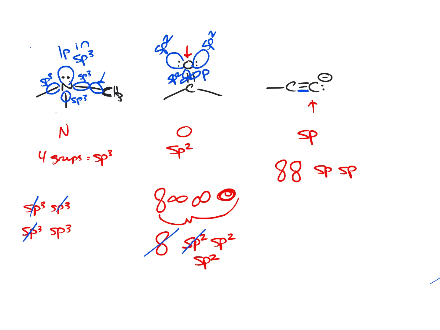So the first bond between the 2 carbons uses an sp orbital. Then we have 2 pi bonds, each require a p orbital from the carbon. So that uses our 2 p orbitals. Now all that's left is an sp orbital to put the lone pair in. Okay, does that make sense?